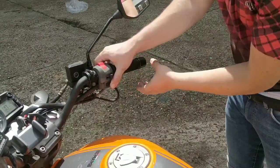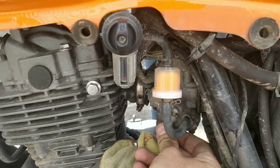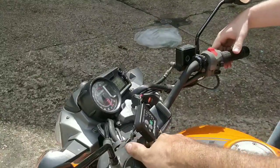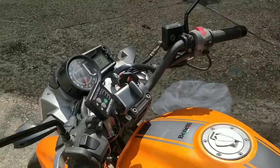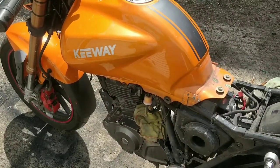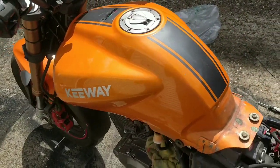That's it, let go. There you go. And what I am going to do is, we talked about the idle being a bit low. Right, try that. And let it sit. We'll let it warm up. We'll give it a minute to warm up, and then we'll adjust the idle properly. And we're also warming up the oil because we're going to drop the oil. Cool. We'll give it a good 3, 4, 5 minutes.